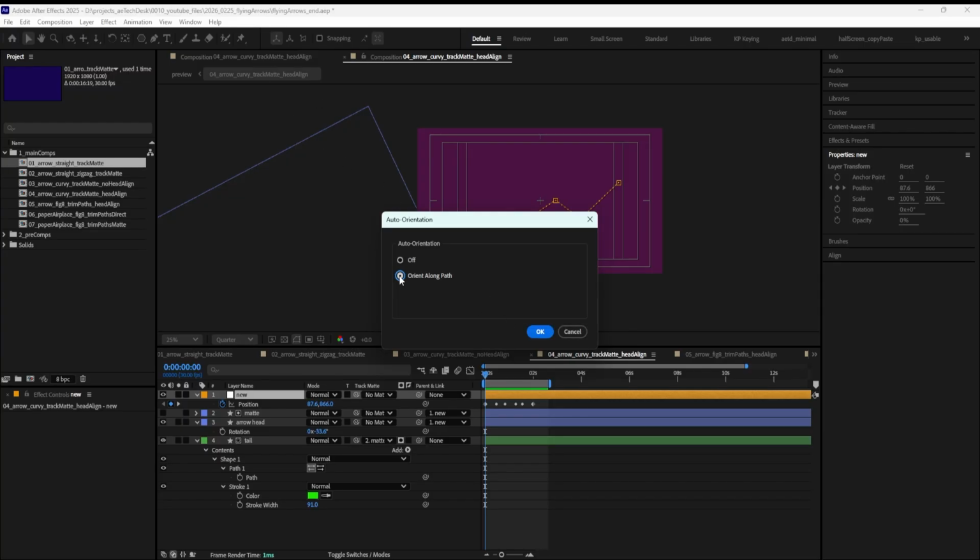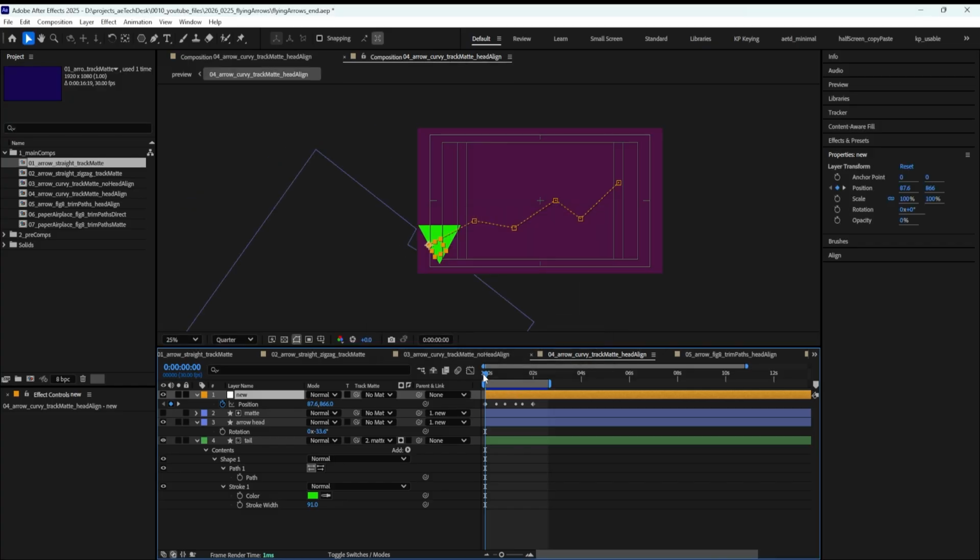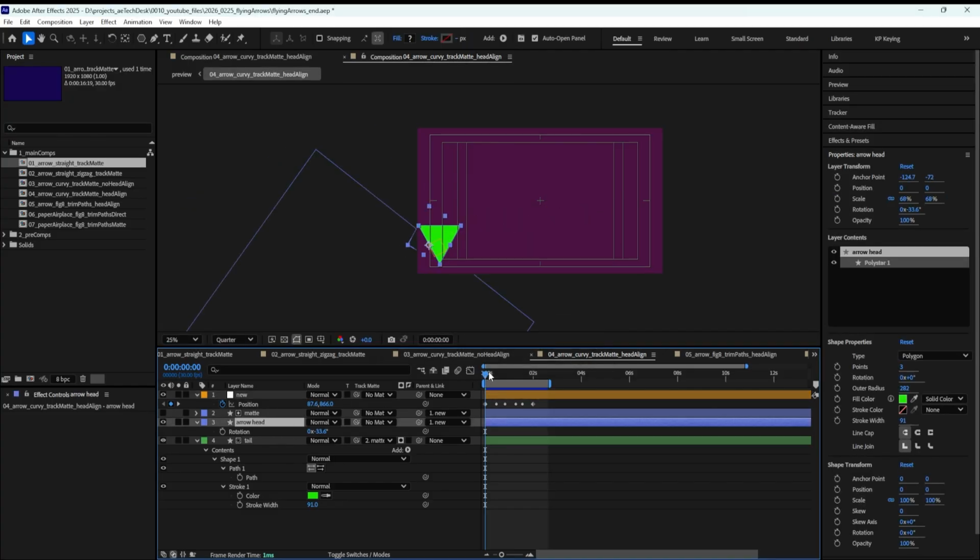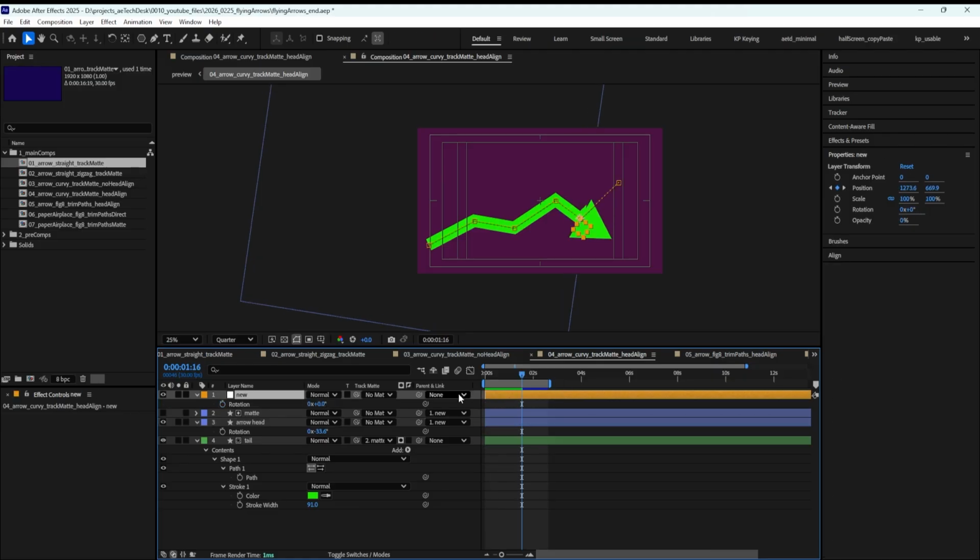And if we click orient along path, hit OK, you can see that without any movement, any keyframing, this null is rotating. It doesn't have keyframes in it, so you could still adjust it after, but it is going to follow that path.